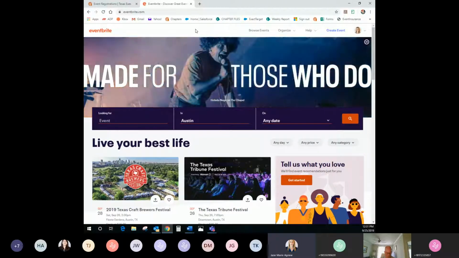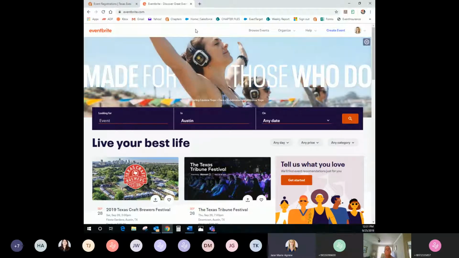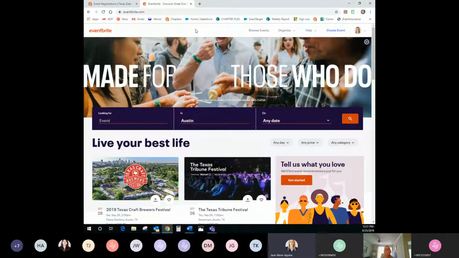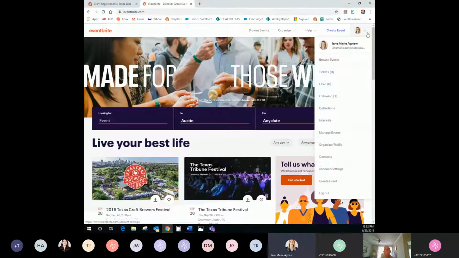as well as your organizer profile. And underneath the Texas Exes umbrella, the Eventbrite account level that we have for you all is the Eventbrite premium level. And we have slides for you on that as to what the differences are and what you receive, what you get out of that extra level, as well as pricing structure and things like that. You can find those in the chapter leader web manual links.